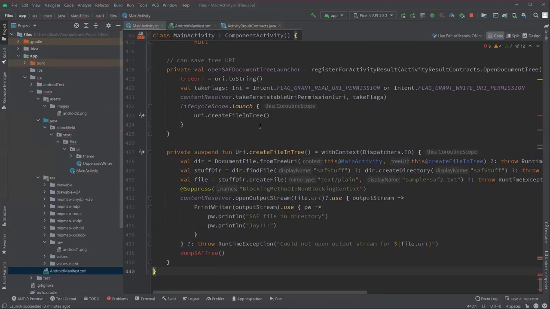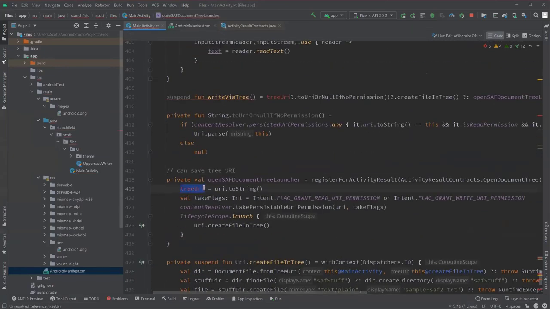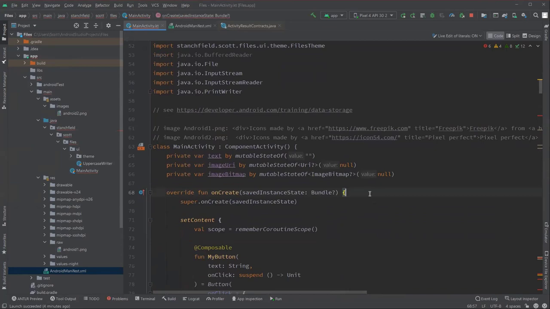And what I'd like to do is keep track of the URI of whatever directory the user picks. So the user is going to pick some directory. I want to keep track of that URI. But what I'm going to do is take that URI and save it to the preferences anytime it changes. And I'm just going to go ahead and read it from the preferences whenever I need it. Not super, super efficient. For this example, the user doesn't call it very often, so it's really not bad. So let me bring up that tree URI definition. Put it up here near the top.